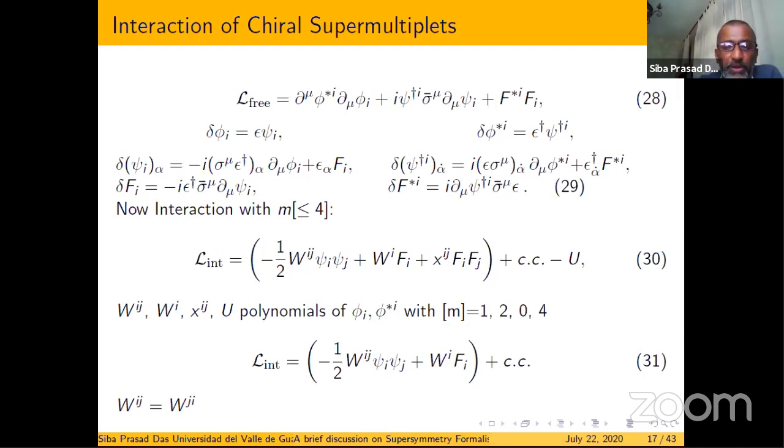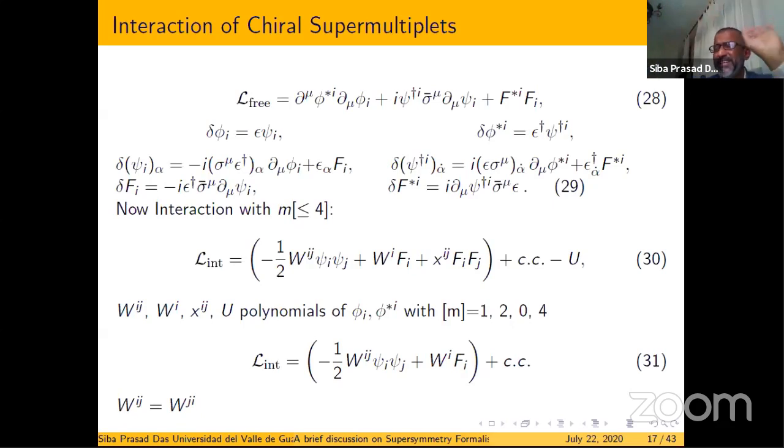So I left off with the L interaction, which has W_ij, psi_i, psi_j, and so on, plus the h.c. The L interaction doesn't have any indices for ij in the psi j, but I didn't discuss the Weyl component field for the transformation form. This psi_j also has indices, which are Grassmann indices. They are connected. So psi_i psi_j is equal to psi_j psi_i. You can check that from the Weyl algebra.